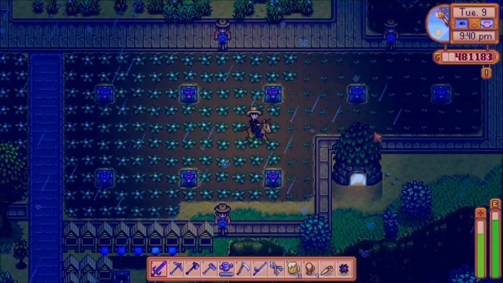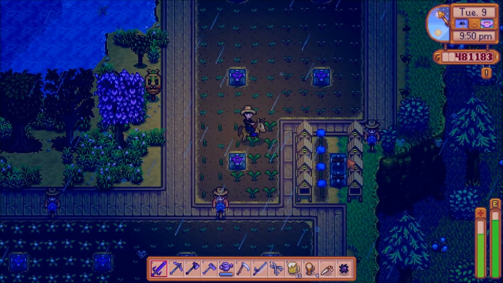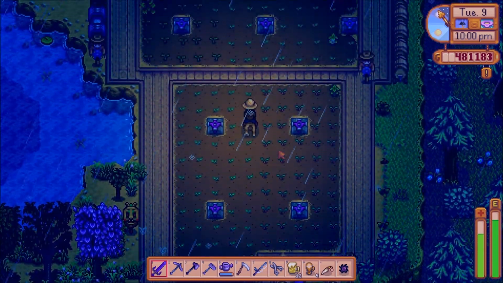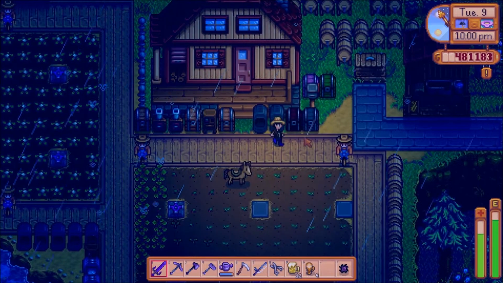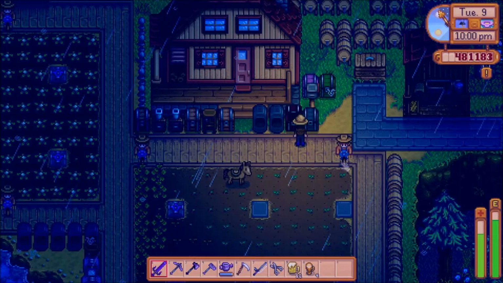Actually, that's another thing we need to do. We need to focus on people's birthdays. I think I'm missing a crop here, and also here. Okay, I'll need to plant some crops there. I'm not going to do it right now, though. So let's put the rabbit's foot away. Yep, this is the right chest. I'm just trying to remember where I've put everything. There we go. So how are we going?